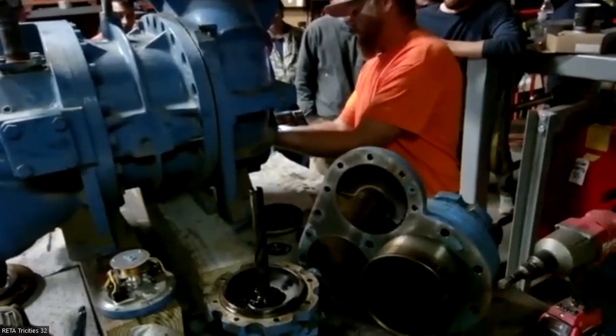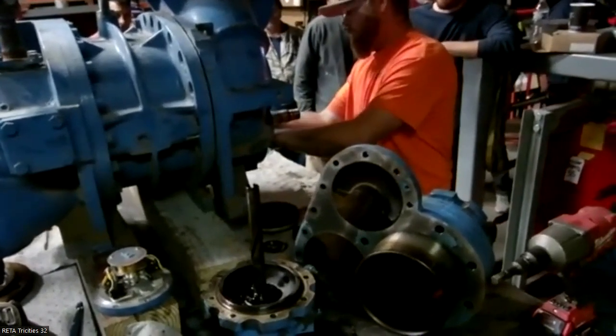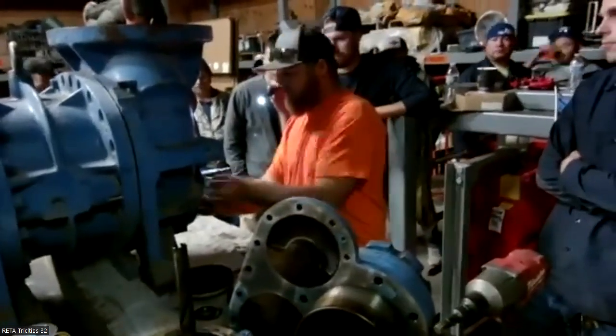This particular part right here, you have to be careful with on the older machines. When I get it out, elaborate a little bit on that.